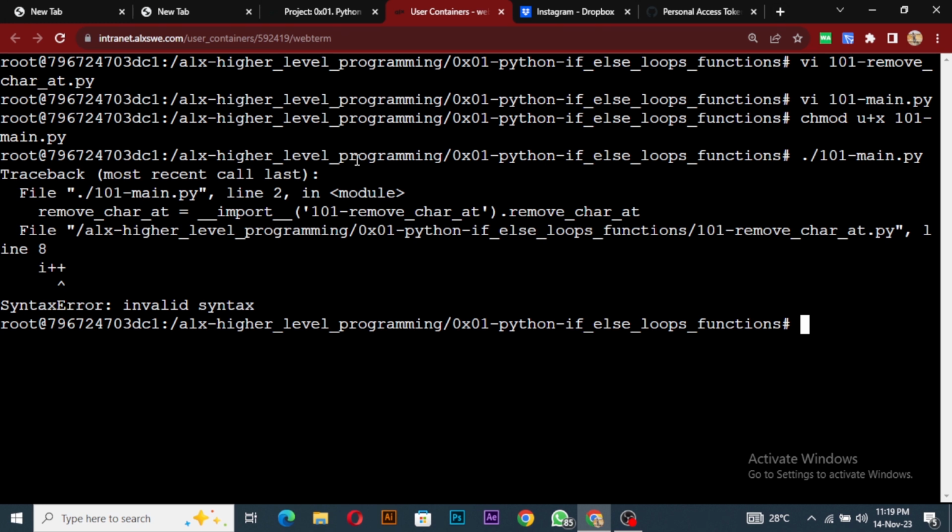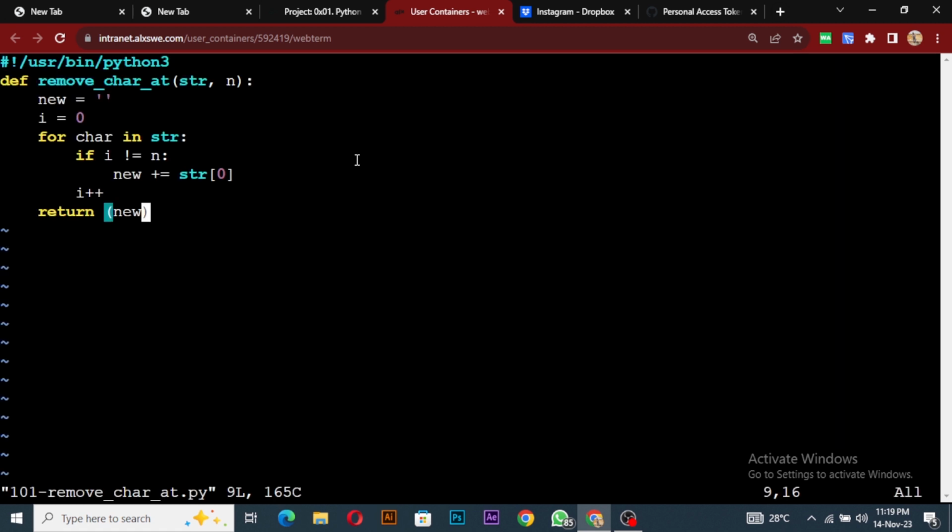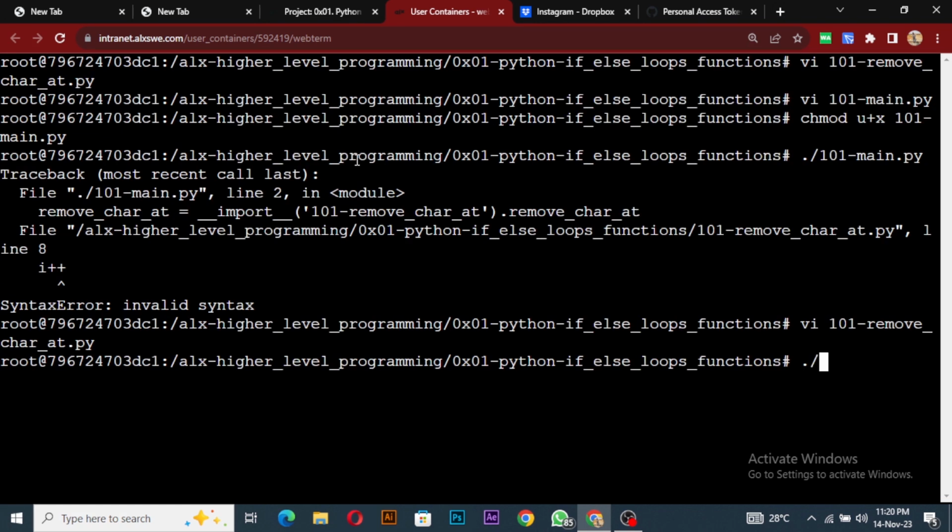So i plus plus is invalid, so we'll go into 101 remove. But why do you not say the C way if you know that i plus plus will move? So at this point i will be plus equals 1, increment it by 1. Okay, so let us try it now.